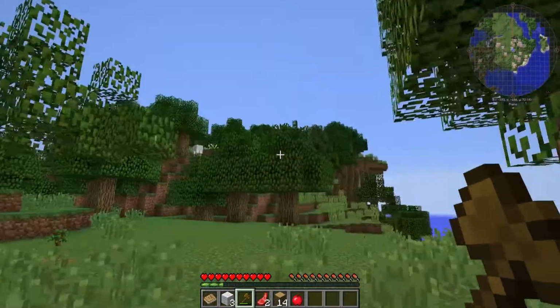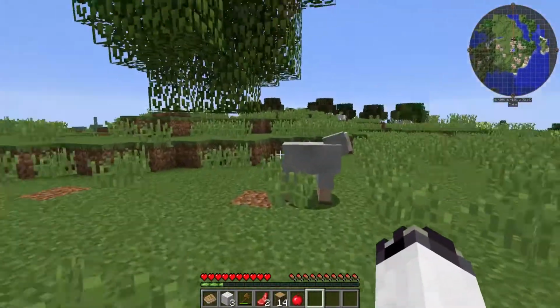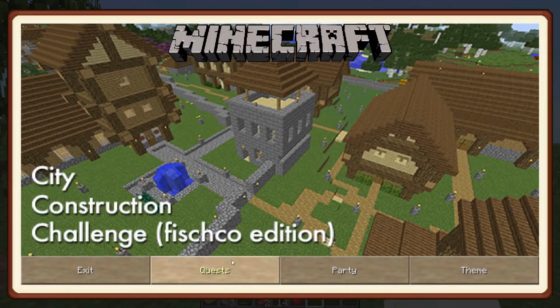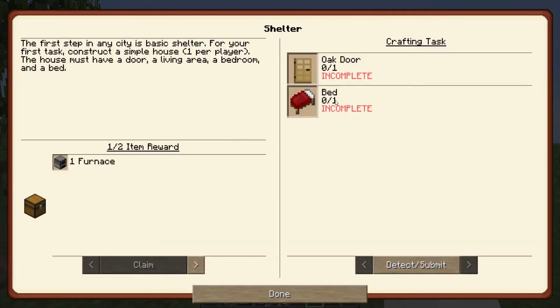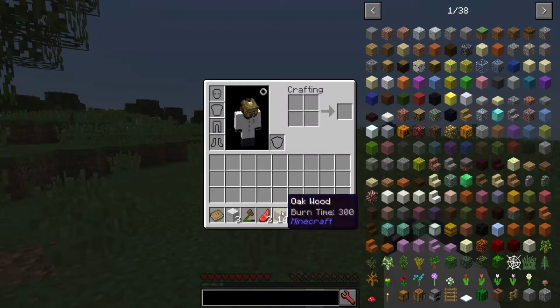Is that it? Okay, so well, we got that. What's the next quest? I need an oak door. The first step in any city is a basic shelter. For you, your first task is to construct a simple house, 1 per player. The house must have a door, a living area, a bedroom, and a bed. See, it is in the quest book. Alright, so I need an oak door.